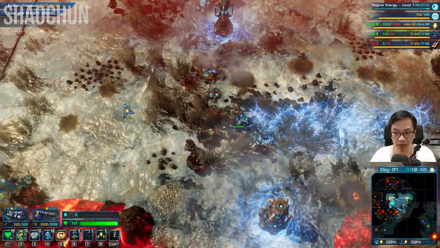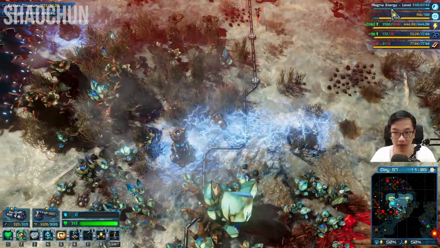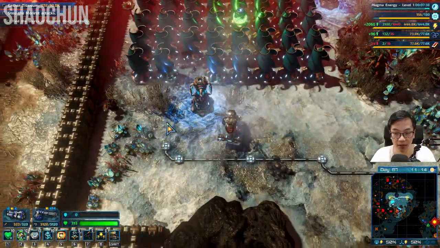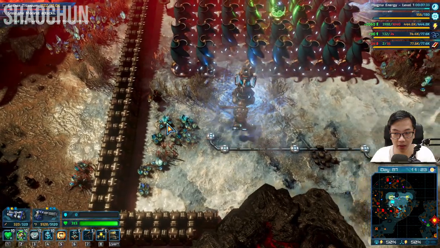Okay, let's continue building something in this place. I'm waiting for this magma energy. I guess this place is going to be a great place to farm carbonium and ironium, yeah.